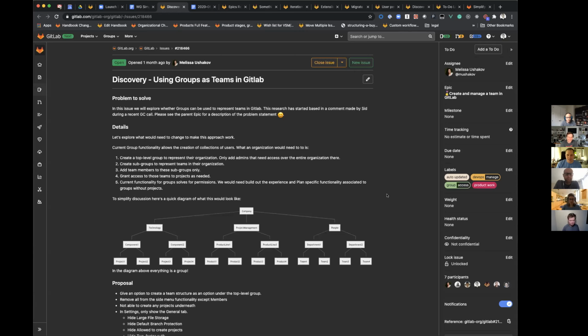Sure. This first issue originated out of a group conversation where Sid proposed that we could use groups as teams in GitLab and potentially just rename groups to teams.